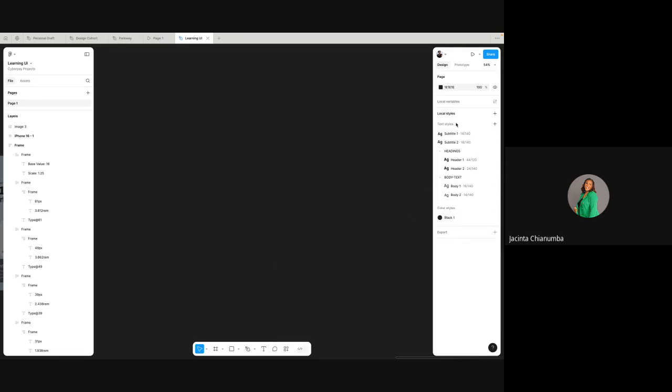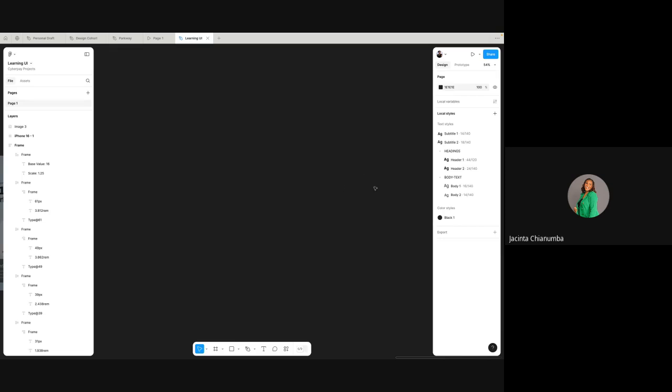You can see here you have text styles up here, and below here you have color styles. So every color style that you create is always going to appear here, just the same method of how we created our textiles.